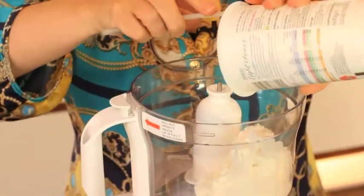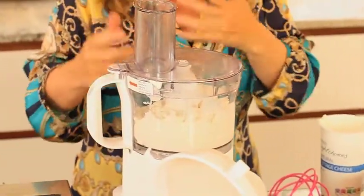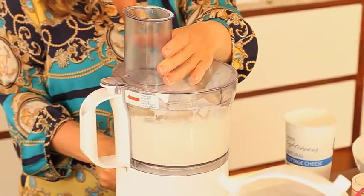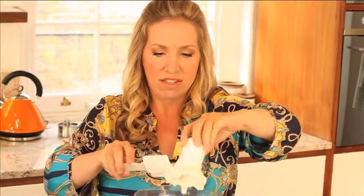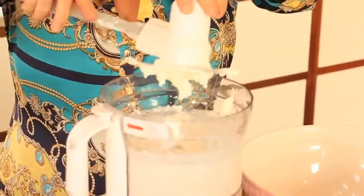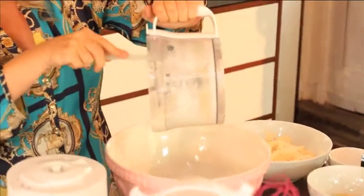For this recipe, you need 800 grams of cottage cheese, which is about 1.5 packs of this. So what you want to do is take all the lumps out and get a really smooth, kind of creamy consistency. Okay, as you can see here, it's now almost like a cream cheese, but obviously much lower in fat than you would get with cream cheese. So put this into your big mixing bowl.